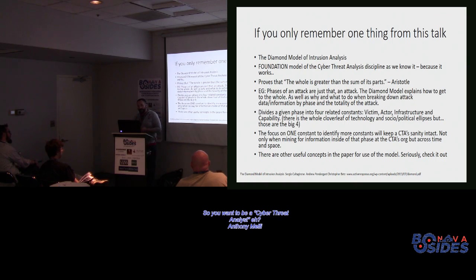What's really great about the diamond model, though, is it helps you put into focus all those different phases, right? And it puts yourself into focus. I'm looking for infrastructure and capability, or I'm looking for a capability that was used once they're actually inside the network, right? Once they're actually doing command and control. It helps you organize those different phases of attack into something that's a little tiny, itty bitty. And it also lets you expand out. So if you find that they use a particular piece of malware once they actually get inside of a Windows environment, right?